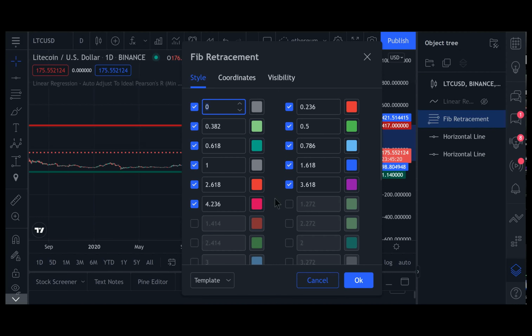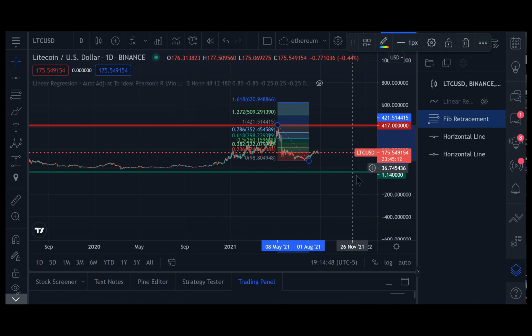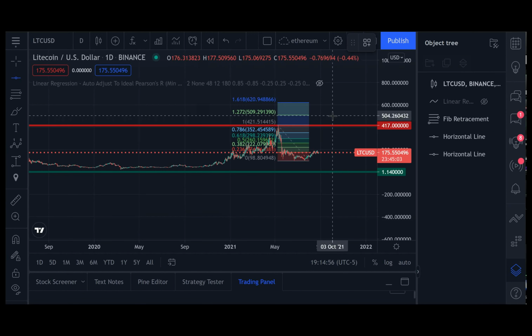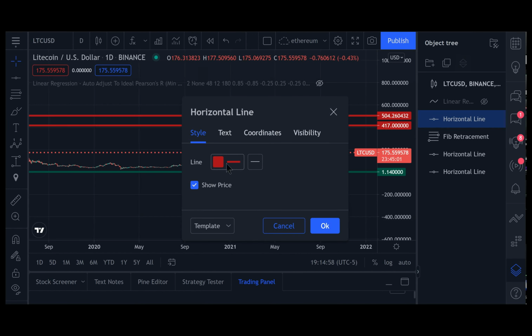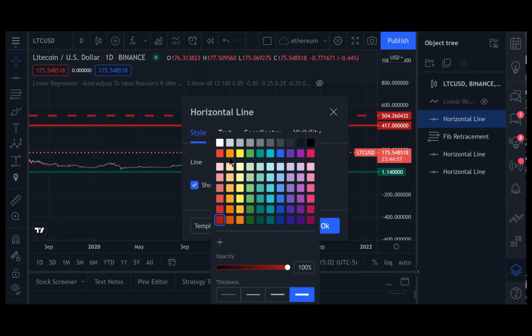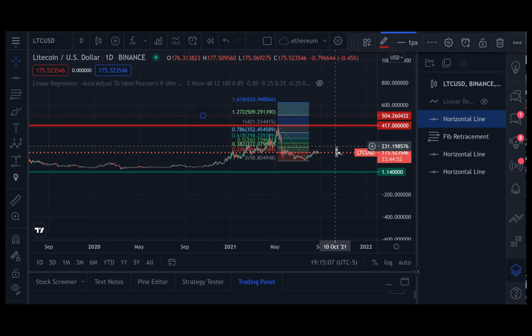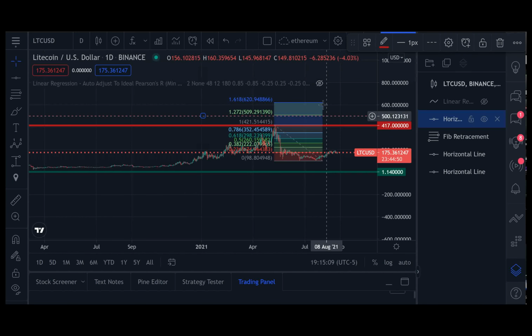I will use the 1.2 or 1.4, no, I will use the 1.2. That is the worst case scenario here to repeat an all-time high, and this will be our target for the next possible price action when going up. Reducing the amount because it's a target, so that will be there. We know that we are aiming to that point.